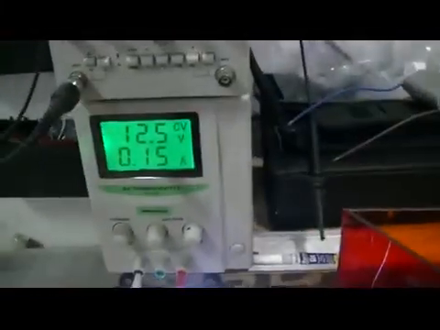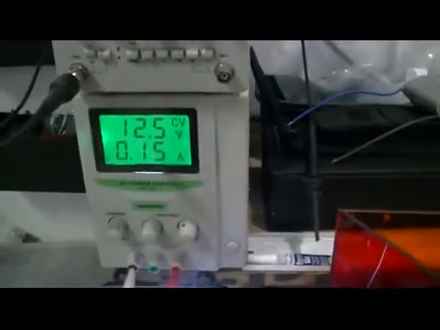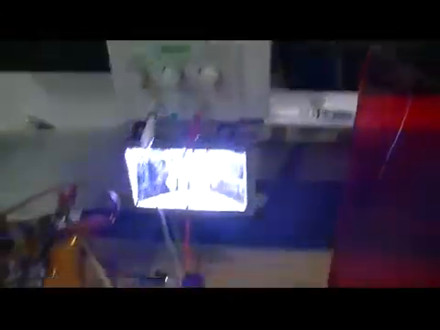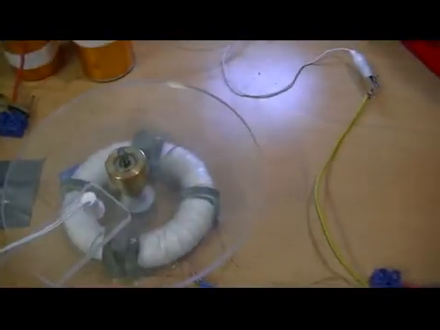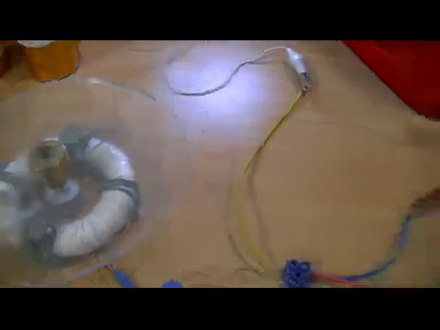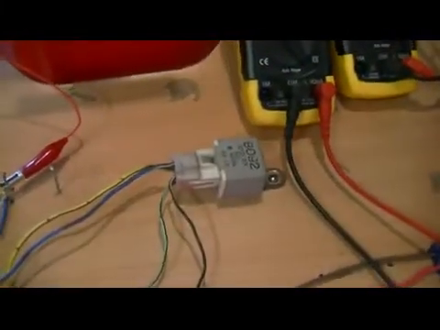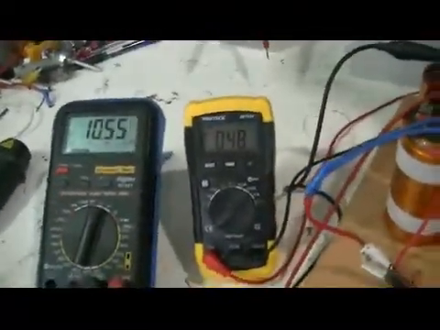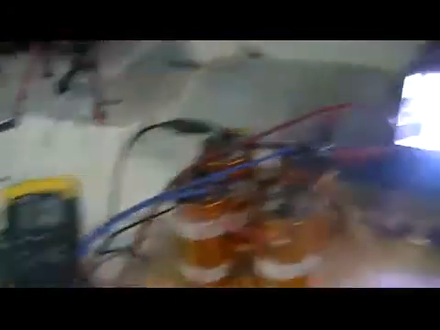So there you go. 12.5 volts, 150 milliamps. It's actually the same as we started out with. The rotor speed, and as you can tell by the amount of clicks that's now doing, has picked up. And now we're producing what would that be, just on half a watt of power going into our light here.